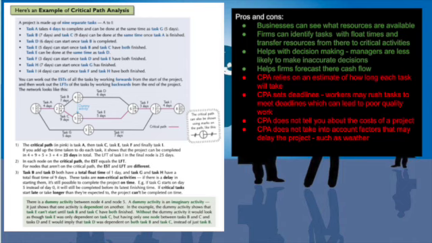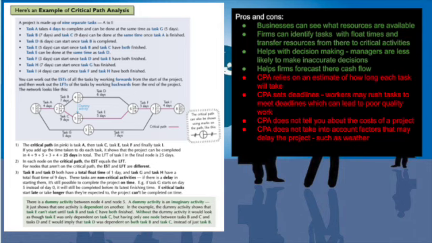But anyway, we'll talk through slowly what we're actually looking at. So as it says, it's an example. And there's 9 nodes, which means there's 9 tasks to complete, going from A to I. A is the first task, I is the last task. As you can see, task A takes 4 days to complete, and it starts at the same time as G, so they could be done together.